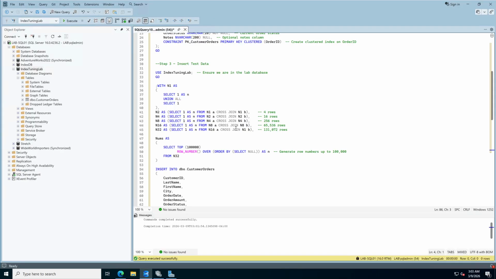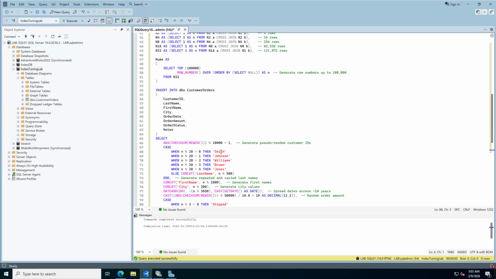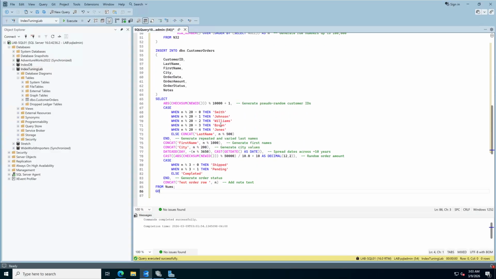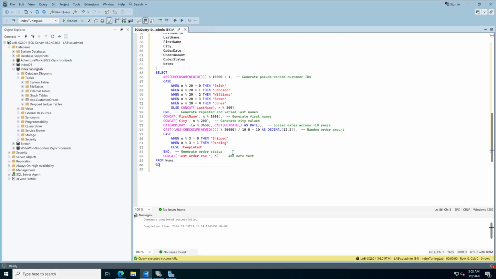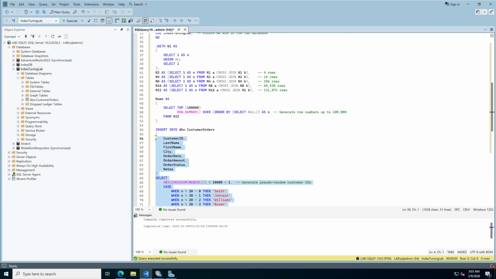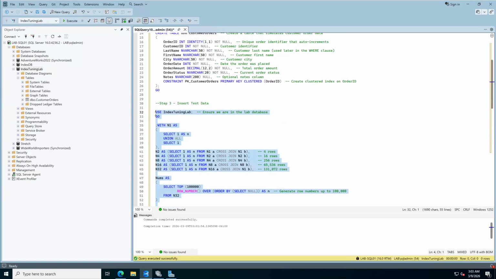I'm also repeating some common last names like Smith, so that our query has a predictable result when we search for them. Okay, so let's go ahead and populate this data in the table.